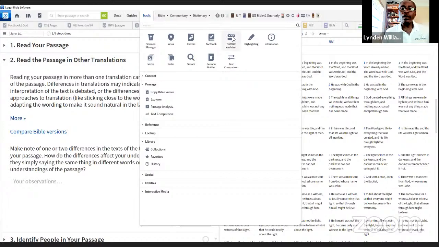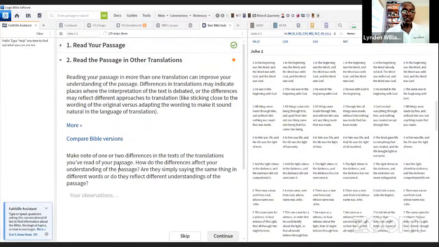Another tool, we have Faith Life Assistant. It is not quite the true artificial intelligence, but it has some benefits. So let's try it and see what we get. I'm going to choose the microphone.